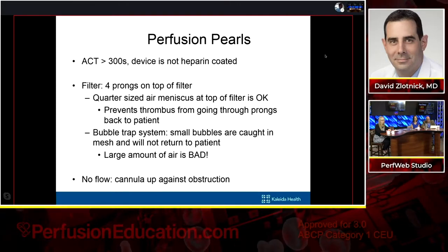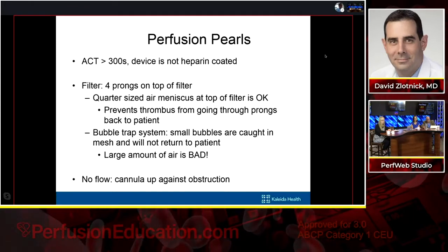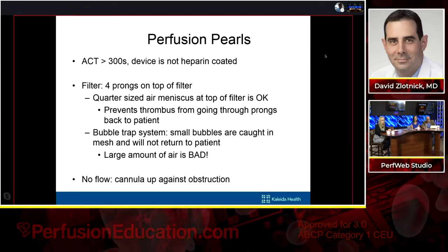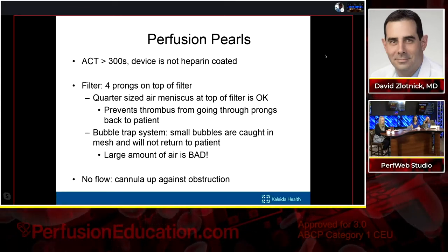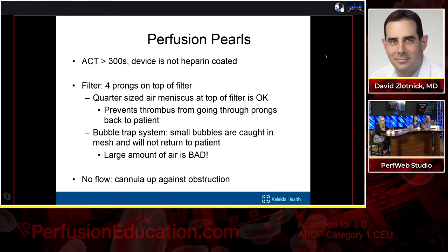These are the things that the perfusionists came up with, which is that they should make sure they understand this is not a heparin-coated device. So really we want to drive the ACT up, over 250 to 300. And then the filter is the big thing. The filter has four prongs at the top of it.